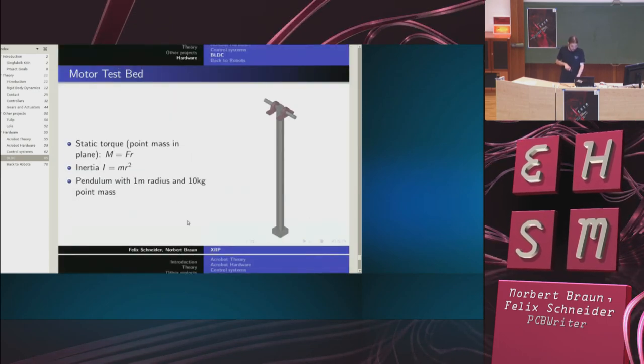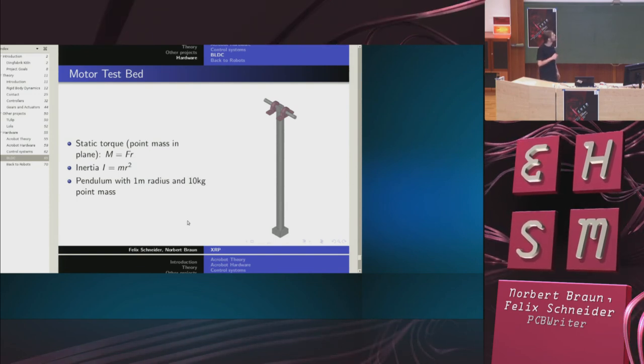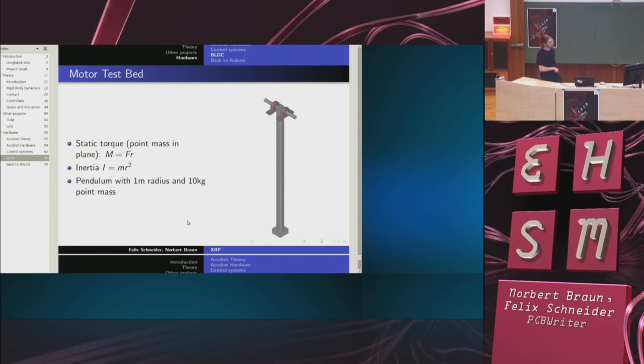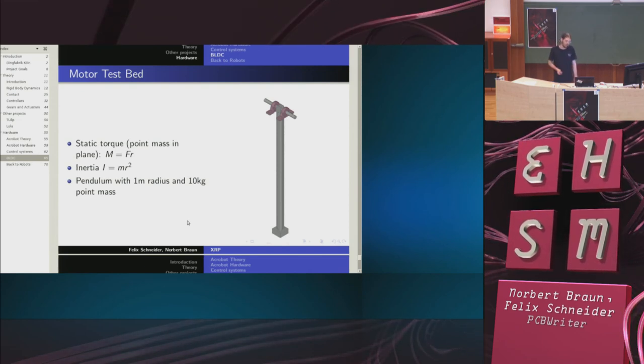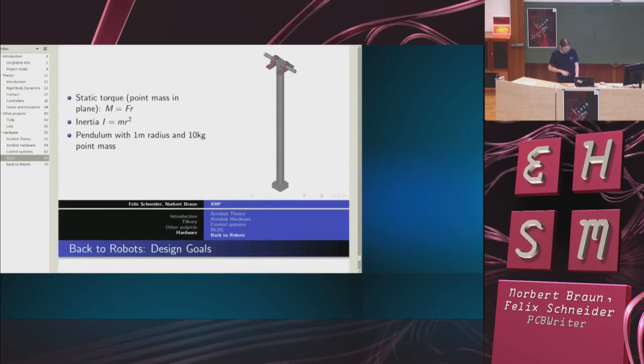And therefore the next step we plan is to build a motor test bed, which is just a big extrusion profile, 1 meter, with 10 kilograms of lead at the end. So equations, whatever. We hope we are able to kill all the gears we ever buy and see whether they are suitable.